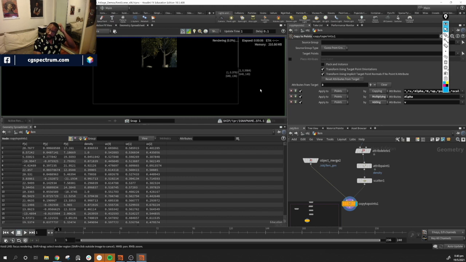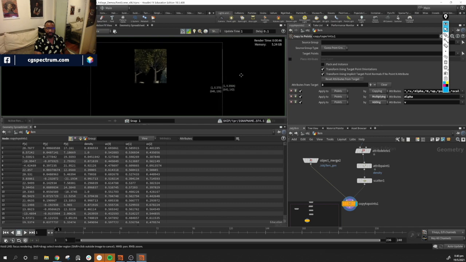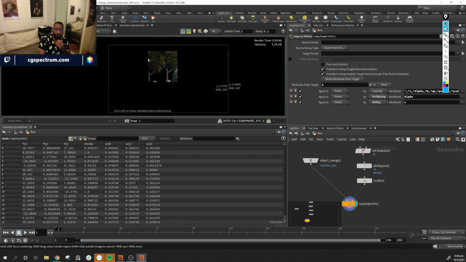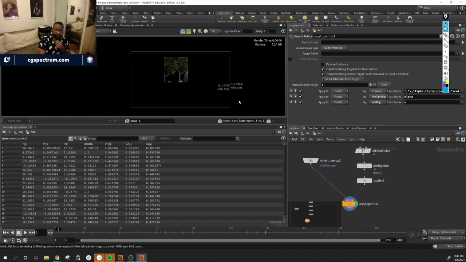So just waiting on this to build, see what it looks like. Any day now, Mantra. I'm gonna stop this and I'm just gonna reset the whole thing, let it run again.